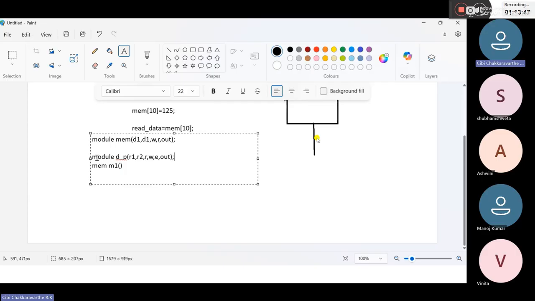While instantiating, there are two types. One is based on the place. We write R1, R2, and R, W, and out, which will be like out one, write one, R1.